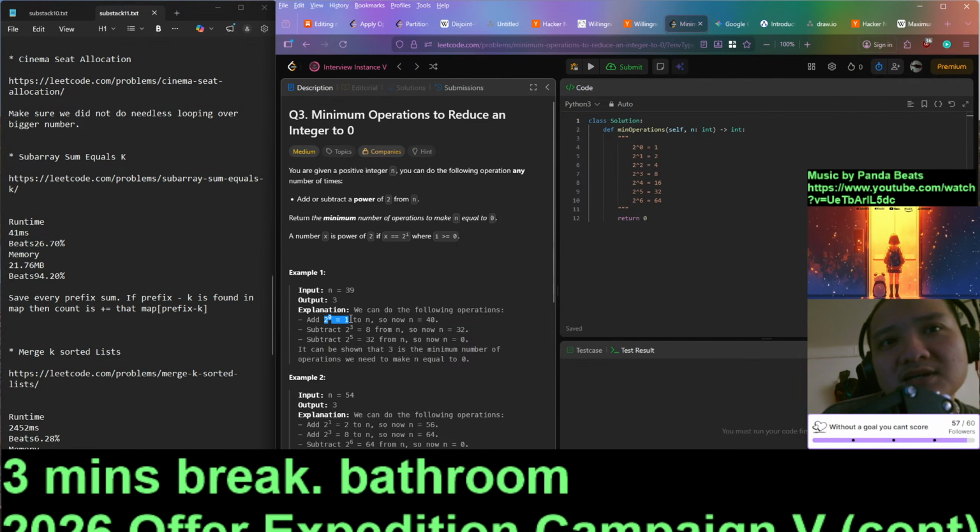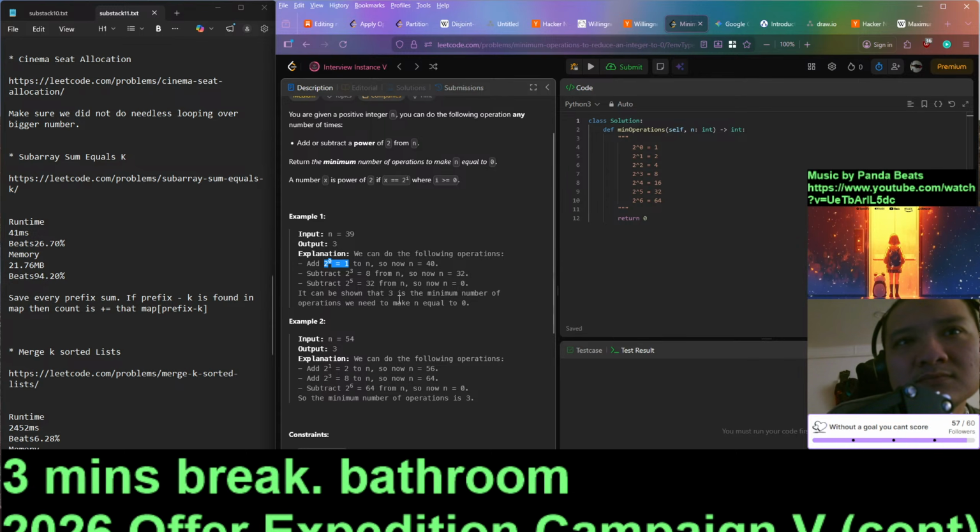Do we just try to add from this to the number? The only thing we know is once we hit the power of 2 here, we can subtract them as one of the optimizations. It seems like that's what this does.